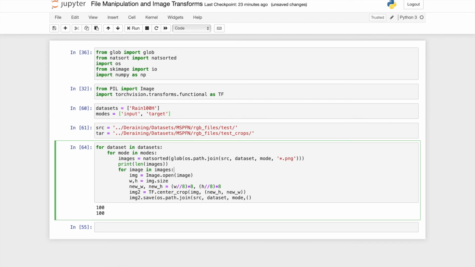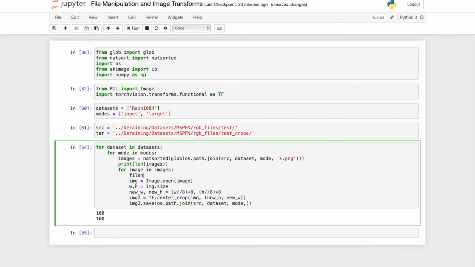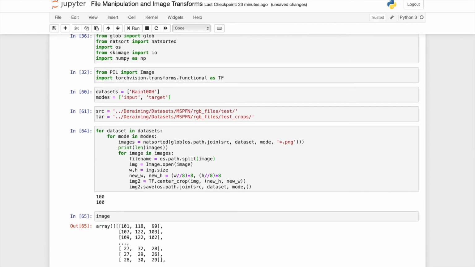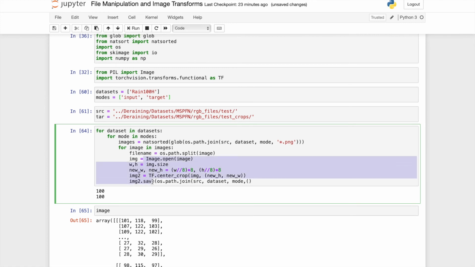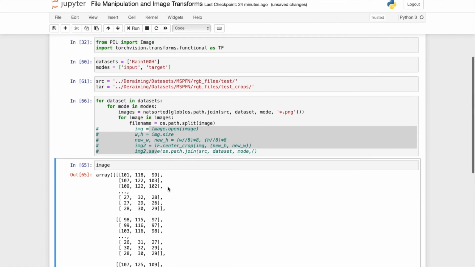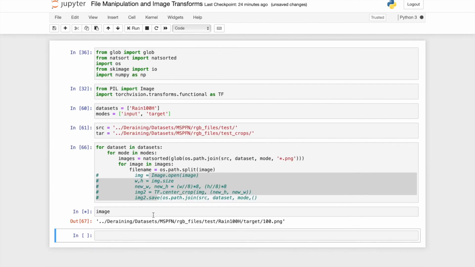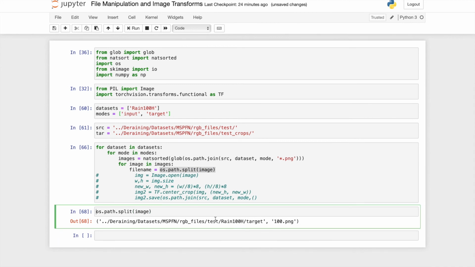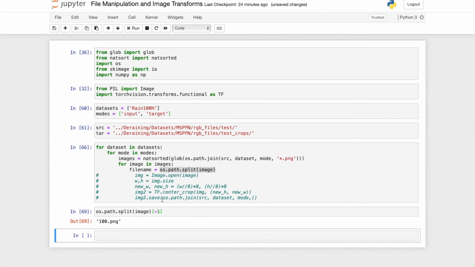So what I'm going to do over here is extract the file name, which I do with os.path.split. I'll just give you a quick demo over here. I'll have the image name saved as the last one. So this is my absolute path. I just want the file name from this whole path. So I'm going to use os.path.split. Then I have to use the last, so I'll use -1 indexing. So I got the file name.